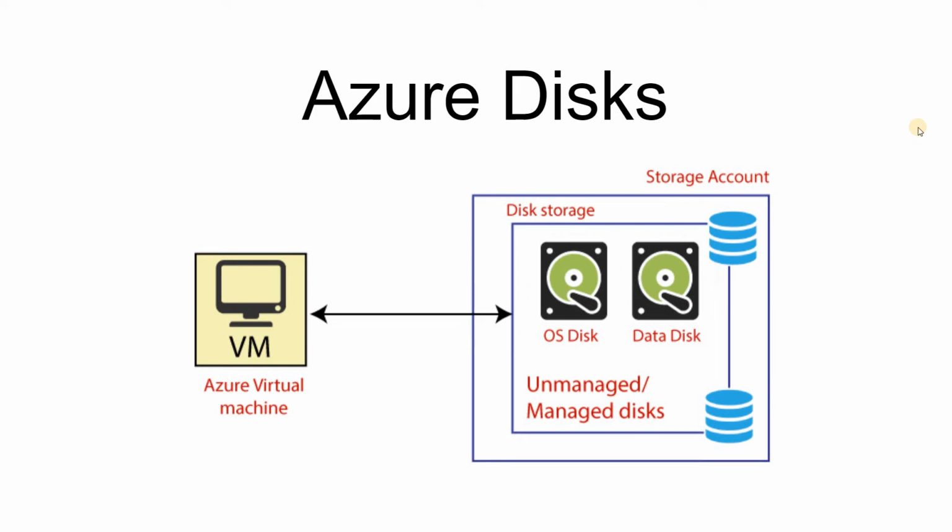Hi everyone. Today let's try to understand about Azure disks. Disks are primarily used for the virtual machines to store the data. So there are different types of disk which a virtual machine will use. We have an OS disk, we have a temporary disk, and we have a data disk.